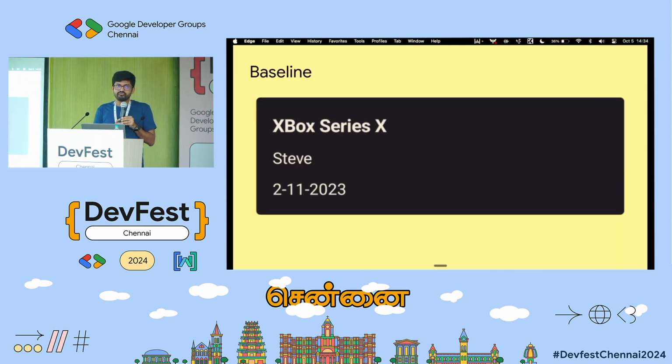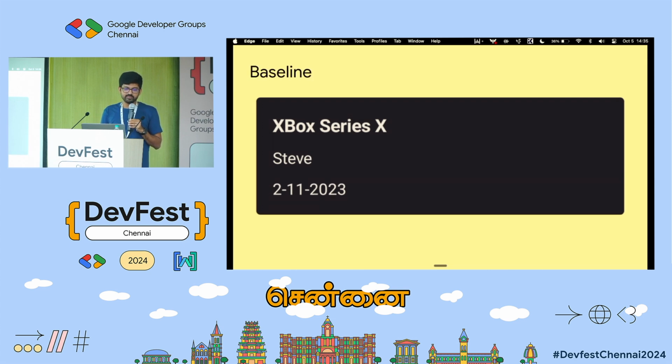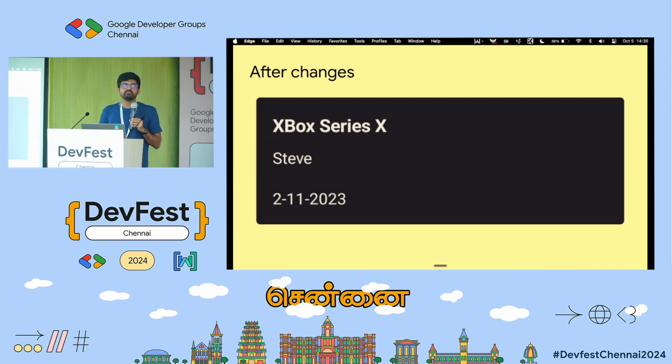Okay, so first time when you run Paparazzi, you create a baseline. That's a set of screenshots which will be your source of truth against which future screenshots will be compared. Ideally, these should be committed to your GitHub repository, but not directly, but rather use Git LFS. That's large file storage. It's a more efficient way of storing larger files on Git repositories. And let's say you make some changes, right? Like if you notice, I just added a little space between the name and the date, right? Maybe you did that accidentally, maybe it was intentional, whatever it be, right? You did this, and then you ran your tests.